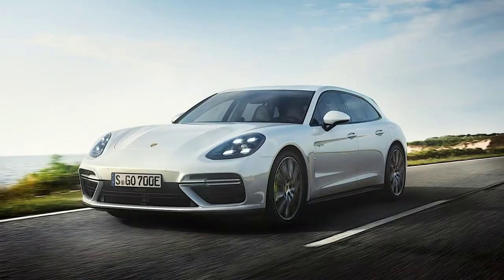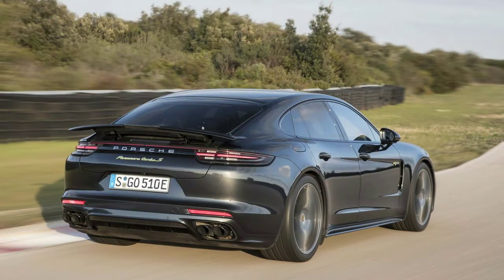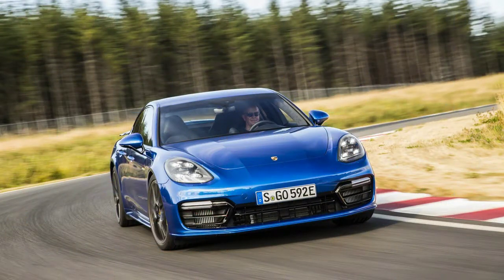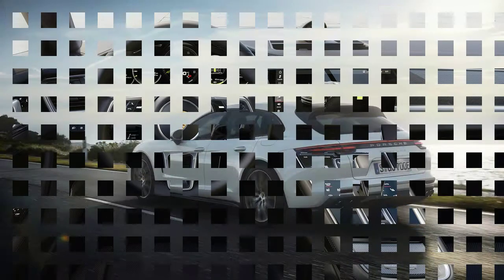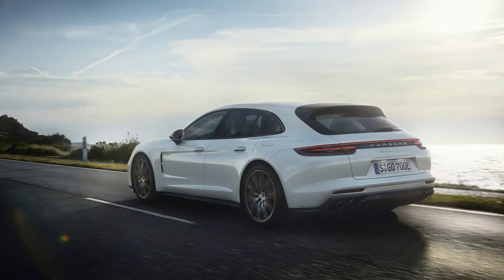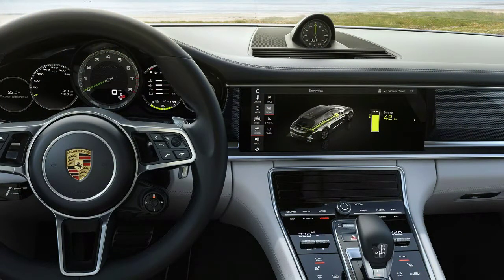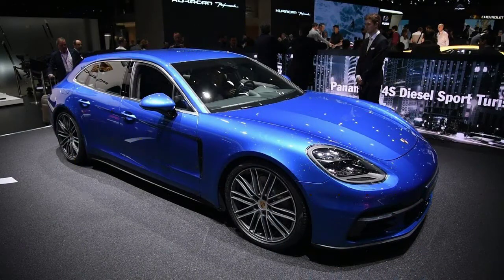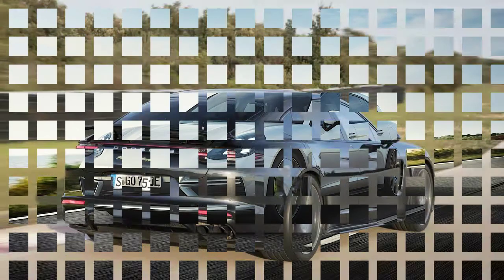Perhaps, although don't forget that other deeply impressive fast estate cars are available for a lot less money. A Mercedes-AMG E63 Estate, for example, may eventually lose out in the Autobahn drag but remains devilishly fast and fantastic to drive. The aforementioned RS6 remains hugely charismatic and tens of thousands of pounds cheaper. In-house competition is strong in the form of the regular Panamera Turbo too. It may lack the hybrid kudos, though it remains excellent, it's just £117,247 as well, and £23,000 pays for an awful lot of fuel too.